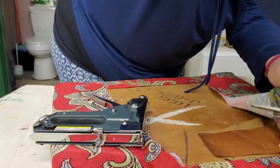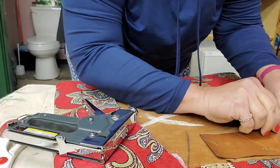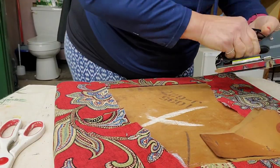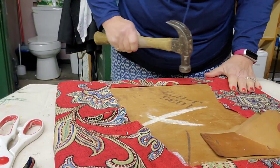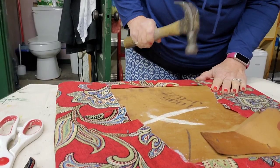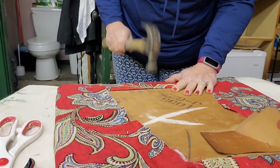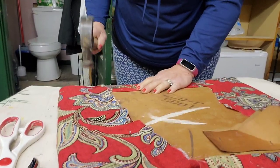I'm trimming back some of the fabric here so that I can expose the original tags that are on here. I like to leave a little bit of the history of a piece of furniture, so I'm just working my way around it. I used U-shaped staples, so now I'm just hammering those in just a little bit to make sure they're nice and flat.